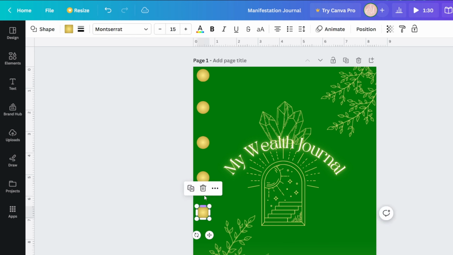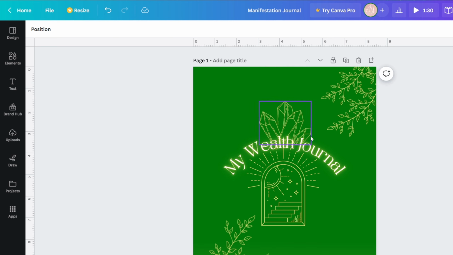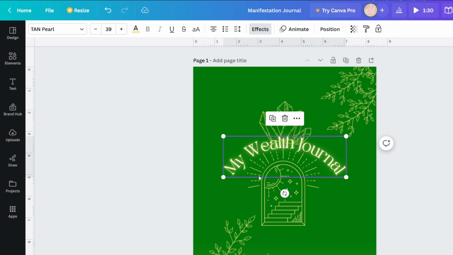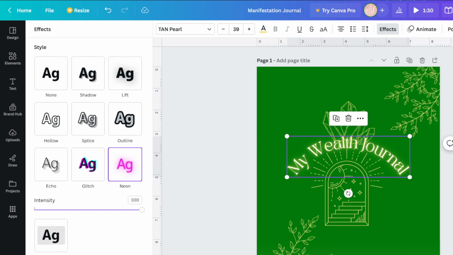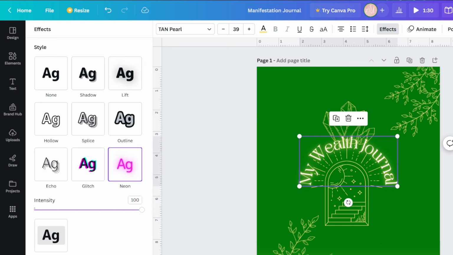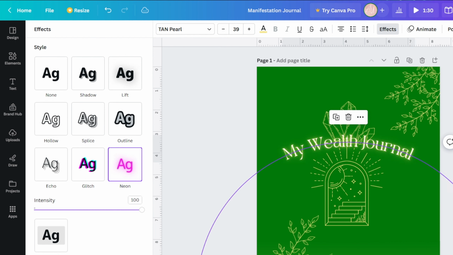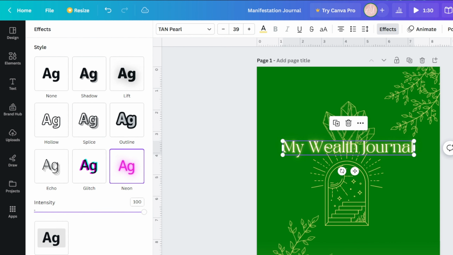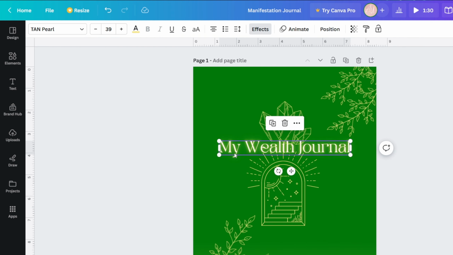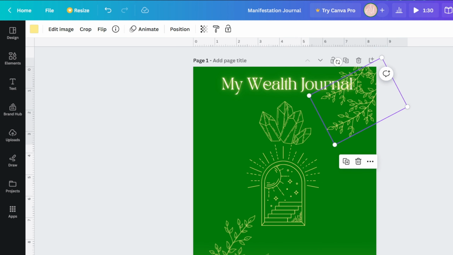I don't like these little dots. I just put them on here. I'm not crazy about them. You put whatever. I showed you how to make these words round. It's under effects up here. And you come down to none or curve. See how when I hit none, it goes straight. Curve, it curves. And then you can mess with the circle. It's up to you. So I think I'll do none for this one. I kind of want to keep all my journals looking the same, but I'm going to make them look a little bit different so you can see the possibilities.